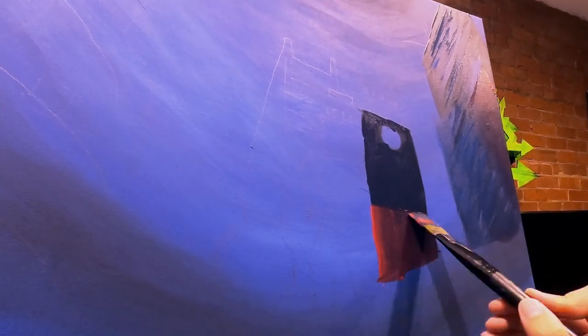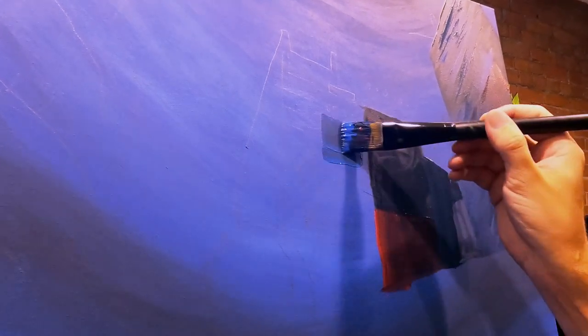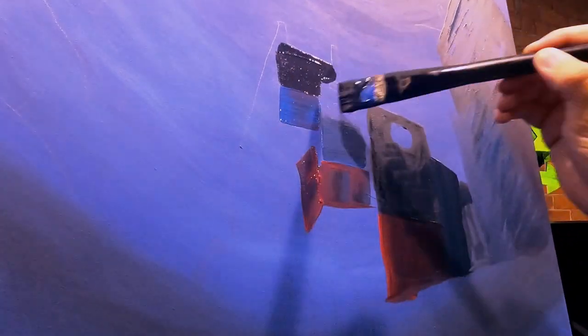So now that my background's finally done, I can see here I'm starting to add in the buildings. This part is super, super tedious because you're going to want to get your angles all right, especially if you're doing what I'm doing, where I've got a low angle fisheye lens type thing looking up. So I actually didn't film this part, but I did put some pencil on here where I had a ruler out and everything. I was trying to at least roughly sketch these buildings in here just so I didn't paint over top of more of the sky than I had to.